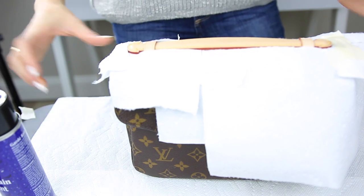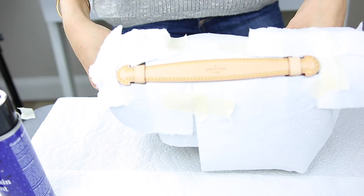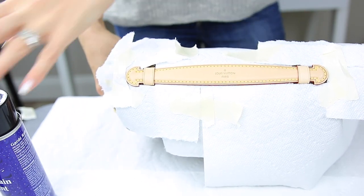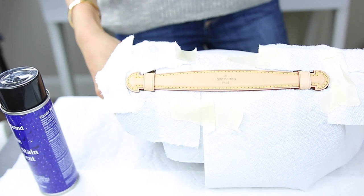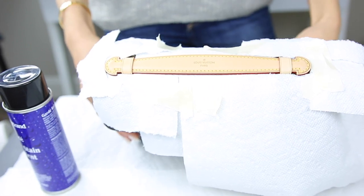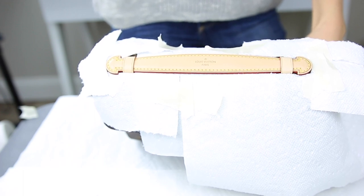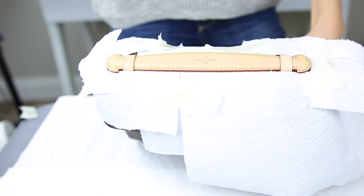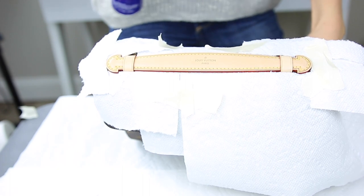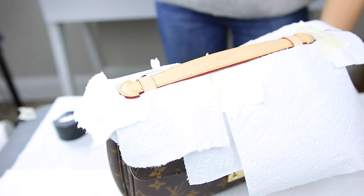Hopefully you can see this is so makeshift — clearly I'm not a DIY person. I basically just did a little operation with the paper towel and taped the paper towels around the vachetta. I know this rain guard does not ruin canvas or anything and can easily be wiped off, I just didn't want to spray the canvas directly. Now I'm going to spray it. The directions say to spray it six to nine inches from the surface in a sweeping motion, and don't soak it, just make sure everything is covered. I'm going to do it twice, letting the first layer dry, then waiting about half an hour to an hour before spraying again. Pray to God everything goes okay.